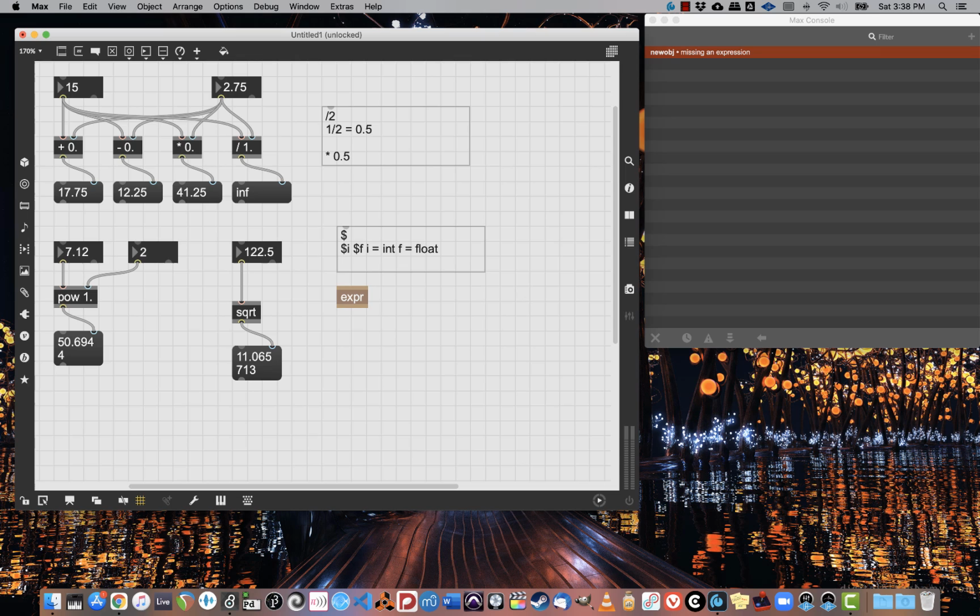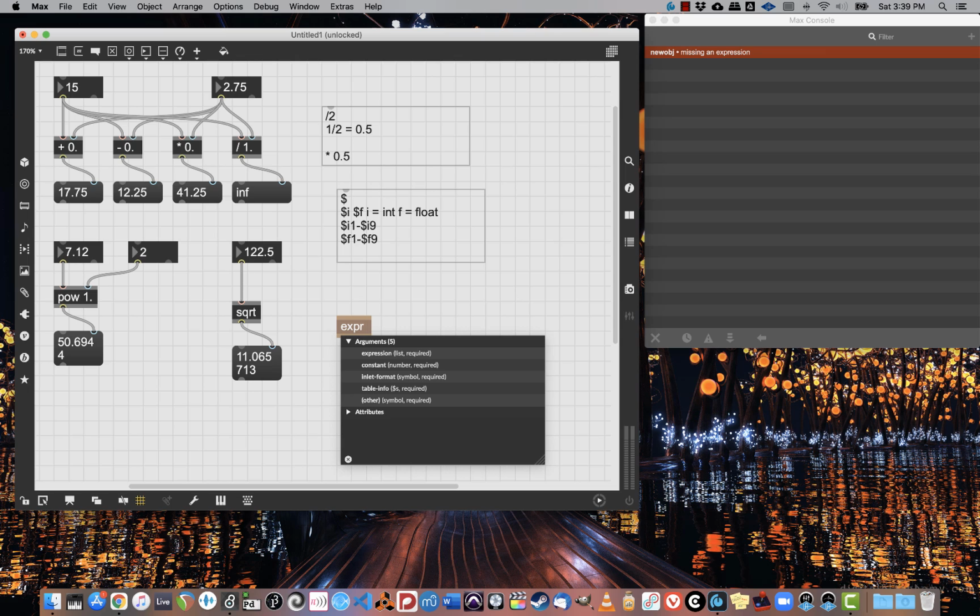Expression can only take 9 variables at a time, so you can do $i1 through $i9. You could do $f1 through $f9, or some combination thereof, where you're mixing ints and floats. Now, this is also important because the number that you give it will also create inlets from the left to the right. So let's try this with a really basic one.